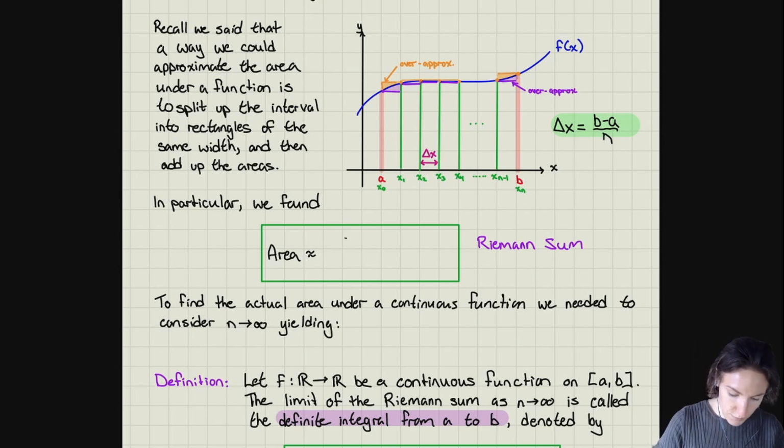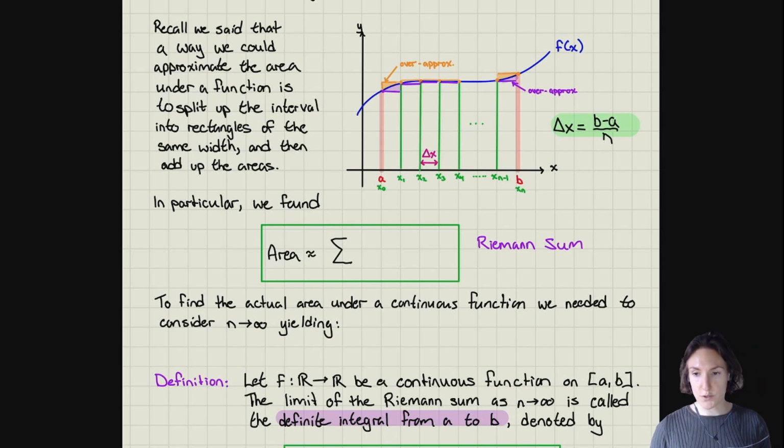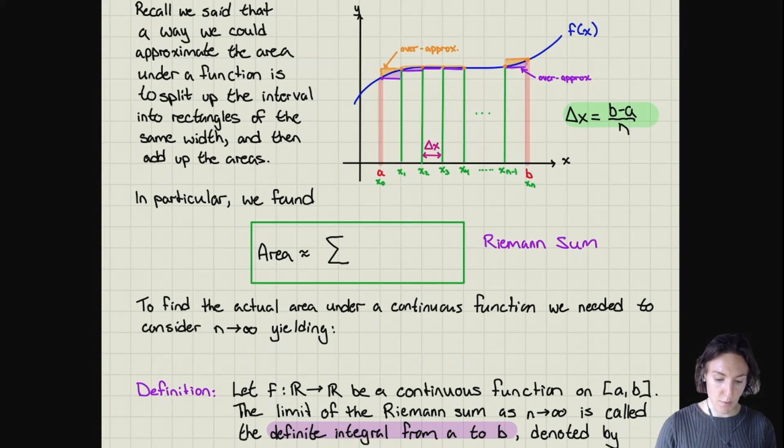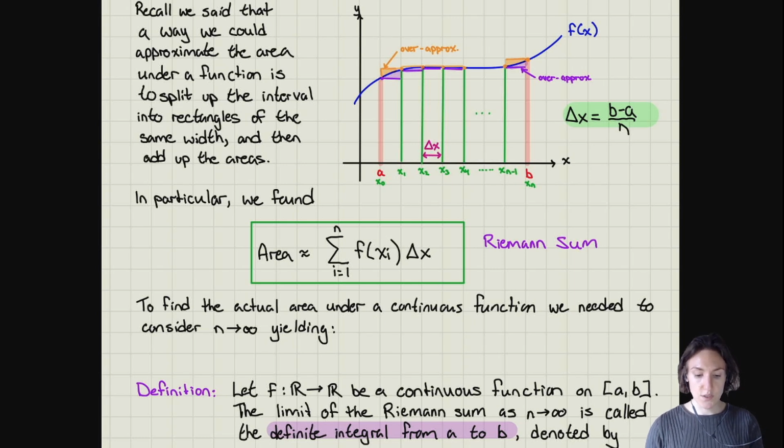And remember that we used sum notation, which looks like this, which just means I would say the area of this one plus the area of this one plus the area of this one, so on and so forth. So my sum, I'm going to have one rectangle to n rectangles, where the height of these rectangles will be f of xi, where xi is whatever rectangle you're at, times the width, which is delta x. Now this is an approximation.